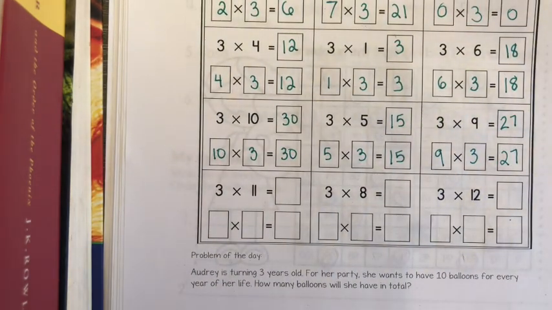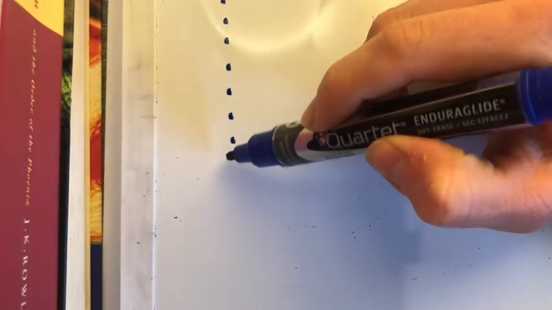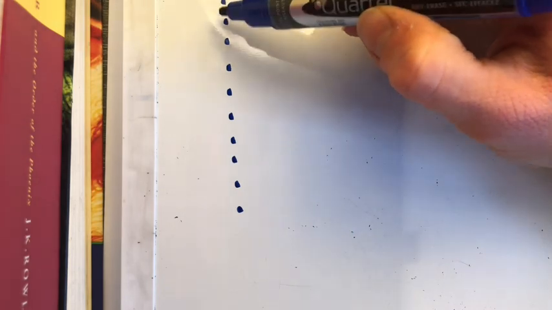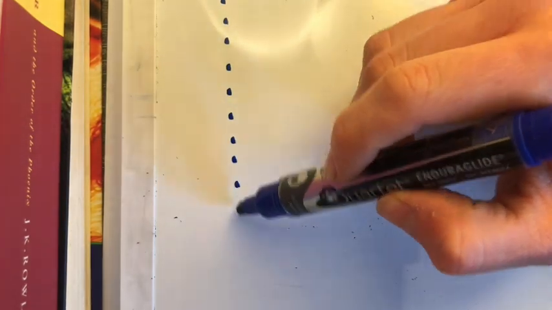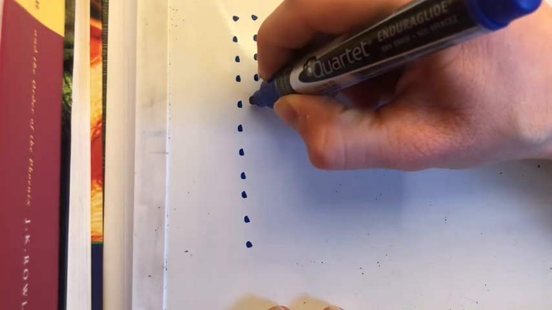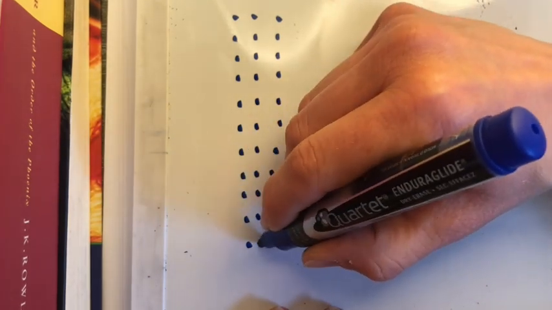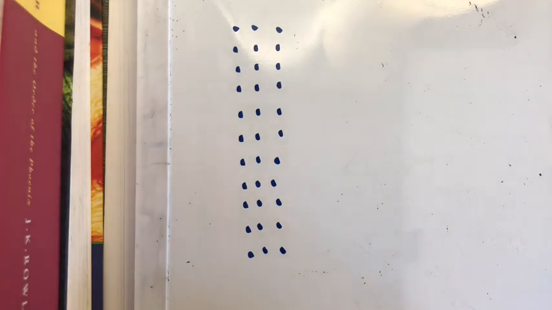I'm going to draw a lot of dots here, guys. But I hope this is helping you get it, to see it written out. So the next one is 3 times 11. So I'm going to make my groups of 3. Dot, dot, dot. And now I'm going to make 11. 1, 2, 3, 4, 5, 6, 7, 8, 9, 10, 11. Let's count. I have them right. In my robot voice. Now let's go through and make our array. 2, 3, 4, 5, 6, 7, 8, 9, 10, 11. All right, there's my array. Ready for this? Let's count. 3.